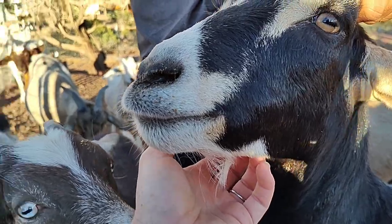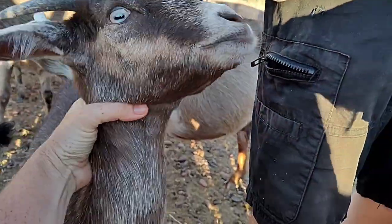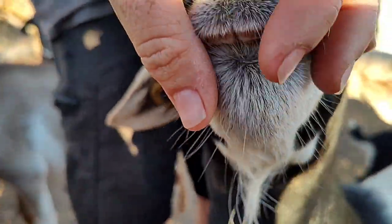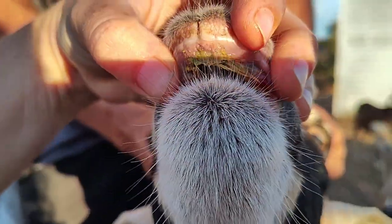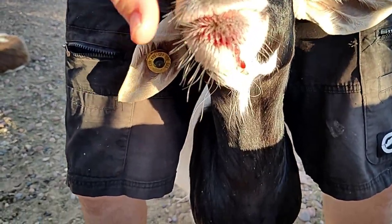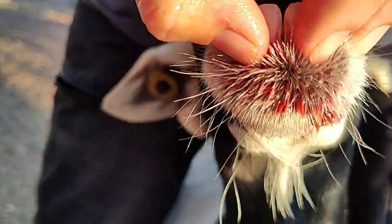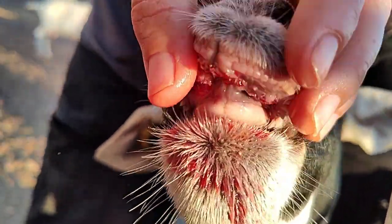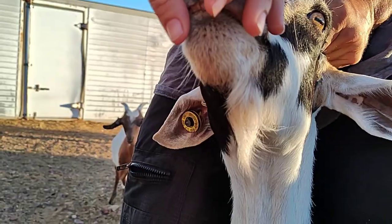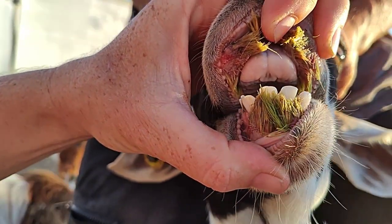So we're starting to clean out the girl's mouths. If you look at her mouth, see how her lip sticks out? Instead of like this girl, how it's straight down — hers sticks out like that. When you lift the lip, all that green are those seeds — foxtail seeds. Now that we've got her cleaned out, these are the sores that she's left with. She even had them down here below her teeth. They'll heal up, but she's in a lot of pain. And that's just one goat. This poor girl has it even worse — she's got it all over her mouth.